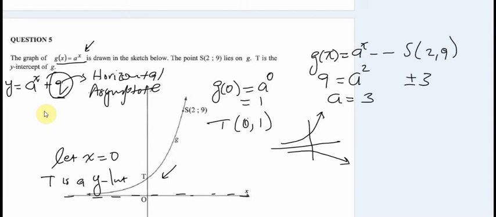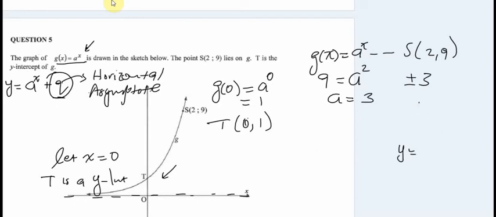But what happens if instead of 3 we had 1/3? So we will be having something looking like this. Why will that be? It will be a reflection about what? About the y-axis. A reflection about the y-axis will have 3 exponent negative x, because it just changes the sign. Okay, maybe let's not get too deep into it at the beginning, and I'm going to explain it as we go along with questions.